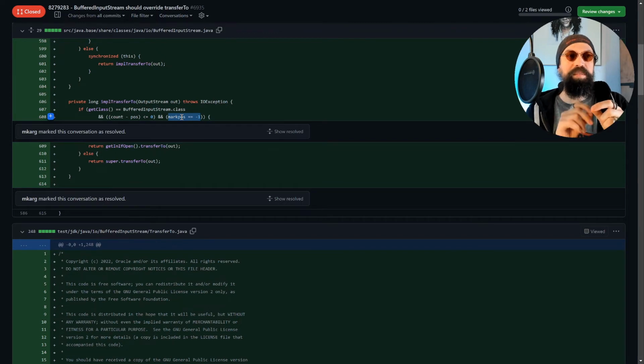So when I'm passing by the buffer, what happens if somebody does a mark before and a reset after that? Well, it's quite obvious that the replay won't work. So I would break existing code again, and I would break the contract of mark and reset. So we decided that we will skip the optimization if there is a mark set.